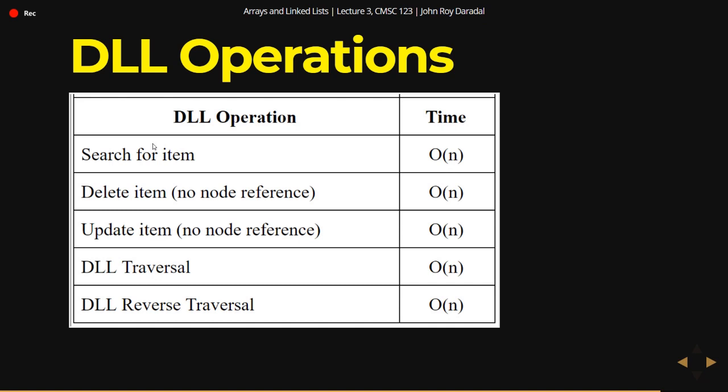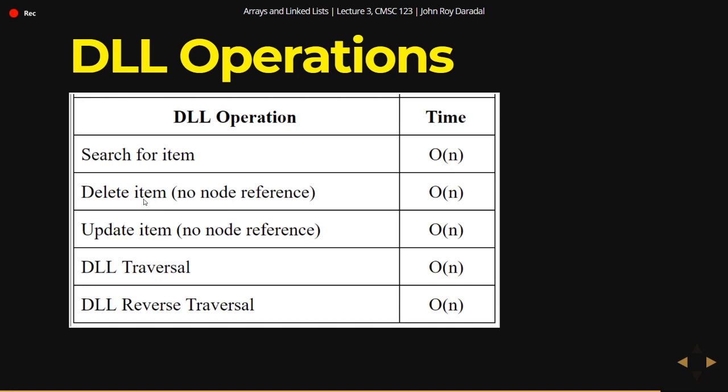But if you search for an item, it's still O of n, because you will have to traverse through the whole DLL at the worst case. So either it's at the last of the DLL, or it doesn't exist. Now you might say, sir, if it's at the last, why don't we just start at the tail guard? We could do that, but we don't know whether the item is at the front or at the back. So we have to start somewhere, but there is no assurance that where we start is where we'll find the item immediately. So at the worst case, we still have to traverse or go through each item. Okay, so it's still O of n.